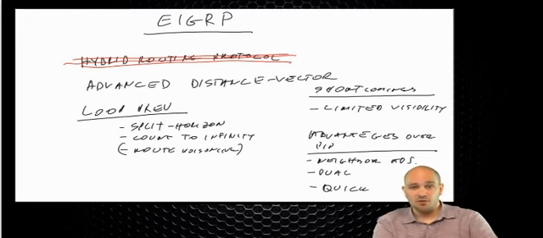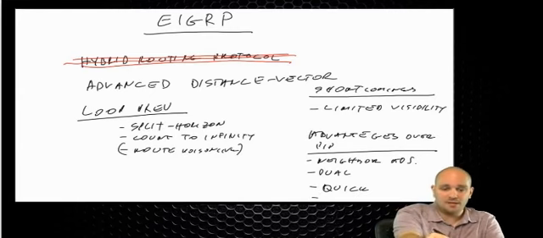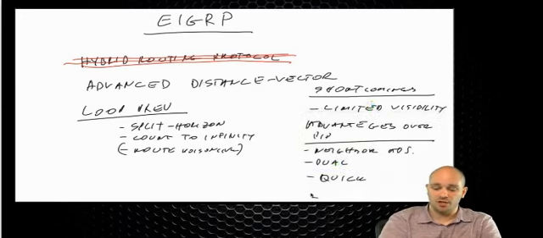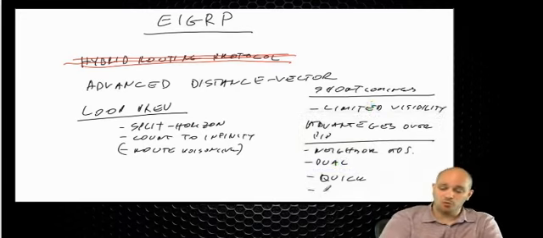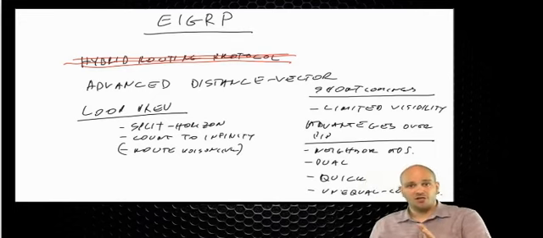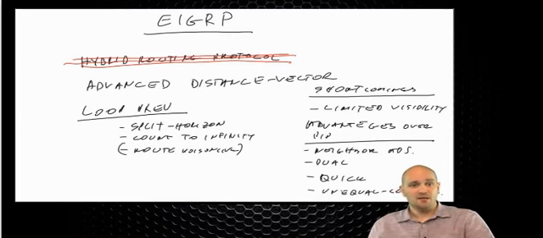So EIGRP is an incredibly fast routing protocol, and more importantly, or I would maybe even say most importantly, one of the major reasons why someone would choose to run EIGRP is the ability to do unequal cost load balancing. So these are some of the advantages of EIGRP over RIP and possibly over other routing protocols, especially unequal cost load balancing. This puts it in a league ahead of OSPF and ahead of ISIS in many, many cases.